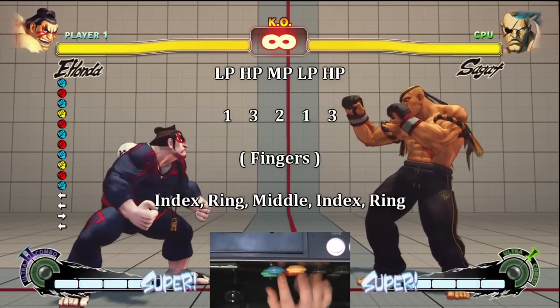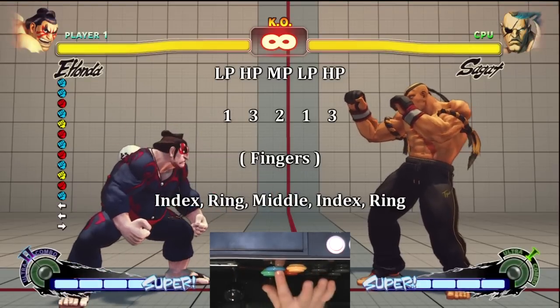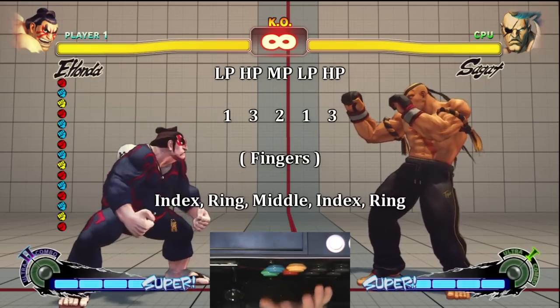I'm going to show you guys at a different angle. This is the light punch. 1, 2, 3, 4, 5.